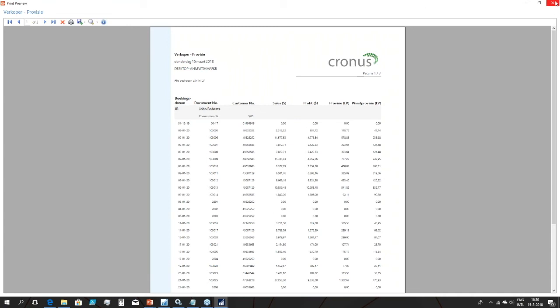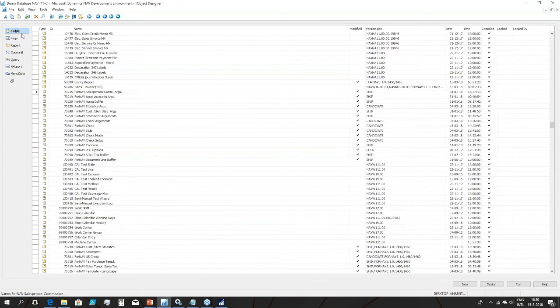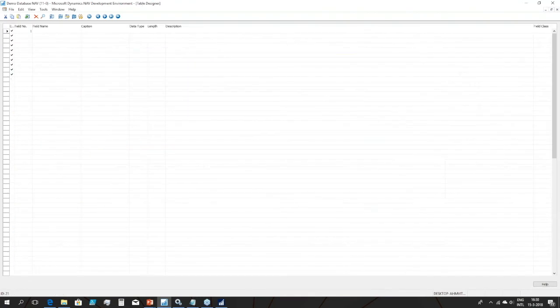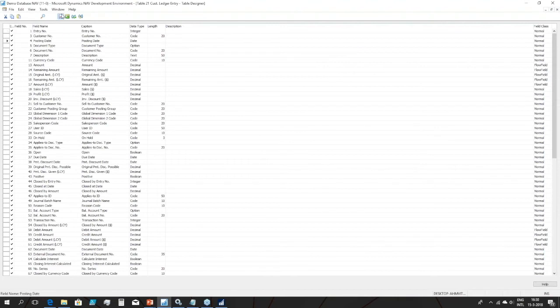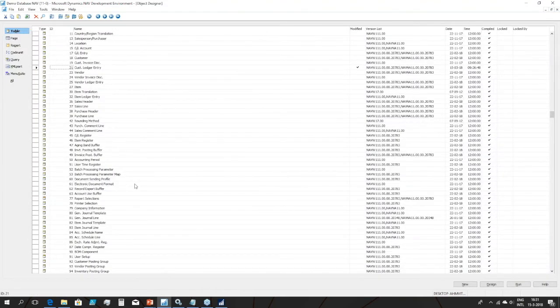If I go to the table where we get this caption from, which is the customer ledger entry table, if I go to the posting date, you will see that posting date in Dutch is 1 word, and we automatically insert the hyphen to break it up. So if you provide us with a list of words that you think make sense, like datum or other things, then we can implement that in the product, and your reports will immediately look a lot nicer if you try to squeeze that data into smaller columns.